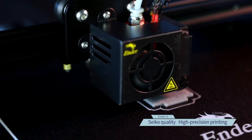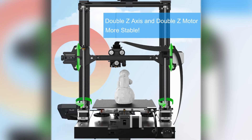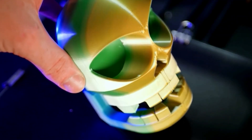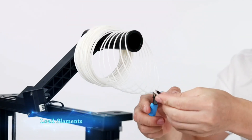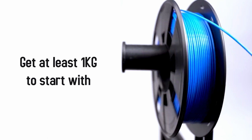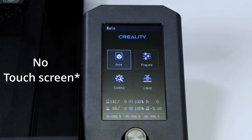The dual gear extruder also increases accuracy by reducing inertia, improving positioning and reducing wobble. It features filament detection, a power-saving resume mode in case of power cuts, and a high-precision dual Z-axis with dual motors for smoother prints with fewer side ridges. The platform is made from PC spring steel with a glass print bed. You get a toolkit and 200g test filament — though that finishes quickly, so get extra filament right away. It's currently on discount.